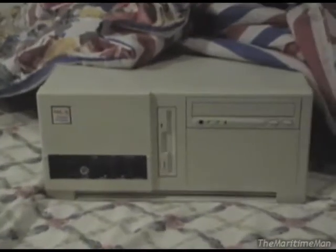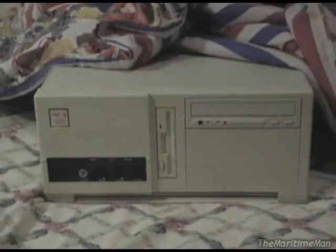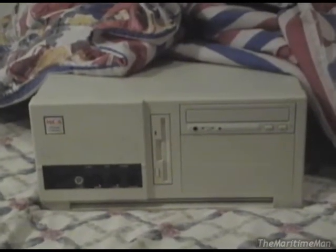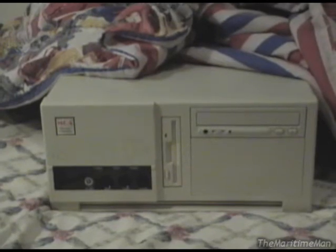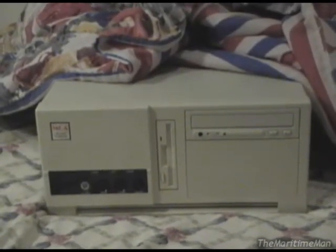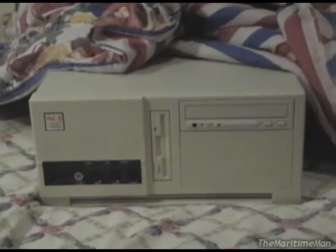This was the first computer of the two that I brought inside. I grabbed this thing in the pouring rain. The cover was only half on it, so the insides and the motherboard got wet as well. And someone had locked the doors into the school while I was on the way back to the school, so I had to come in the front door, and boy, I must have amused some students when I walked in the school soaking wet with this thing under my arm.